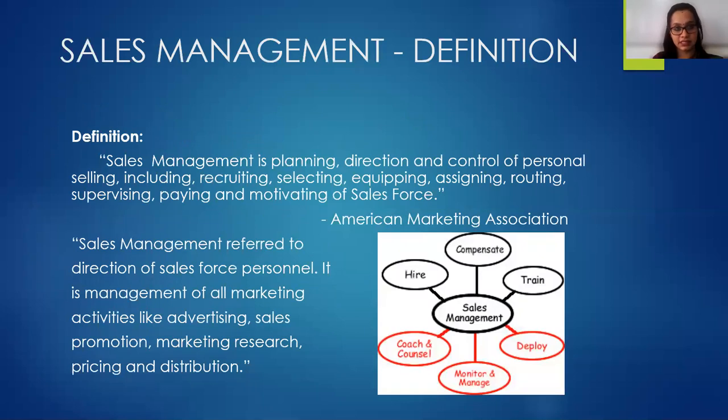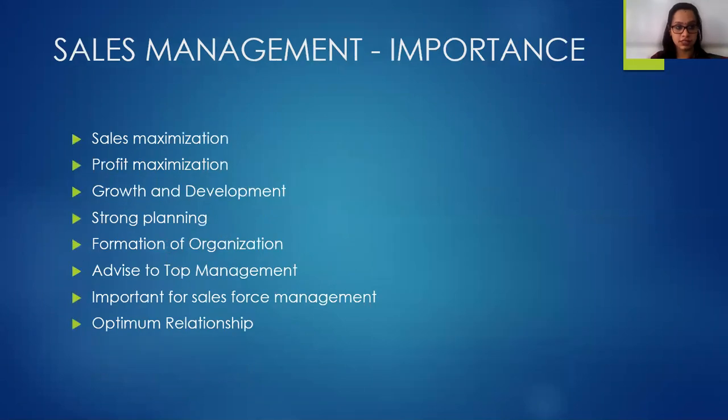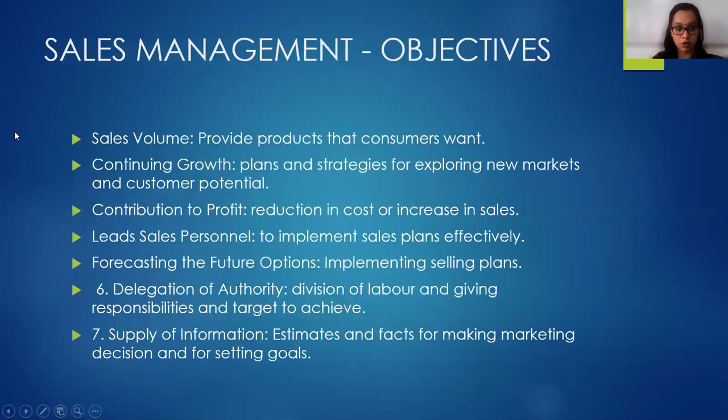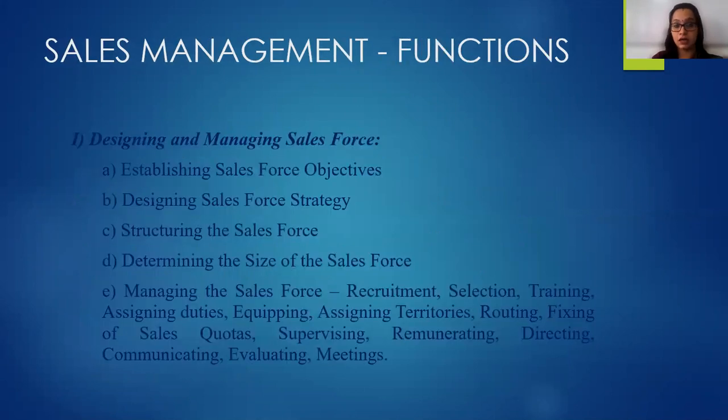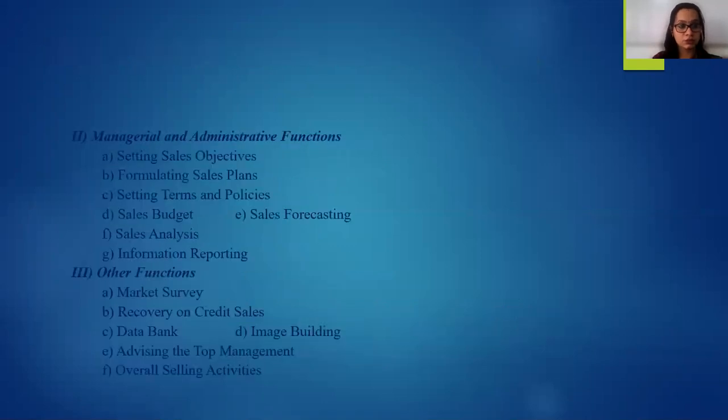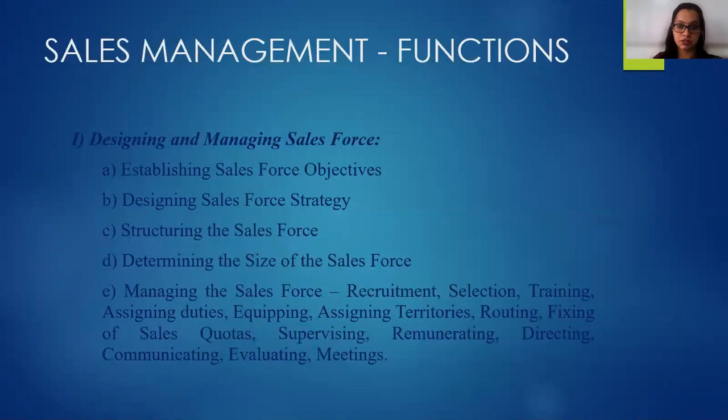We have seen the definition of sales management. Sales management is the planning, direction, and control of your personal selling, including recruiting, selecting, assigning, supervising, paying, and motivating your sales force team. Then we have seen the importance, followed by the objectives. Then the functions that we tried to cover, a very important topic under this particular module, and followed by that we'll also see what the process is.